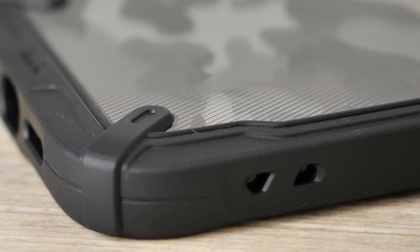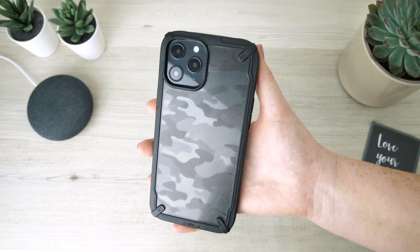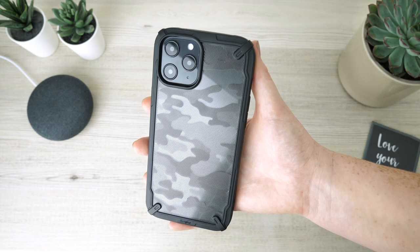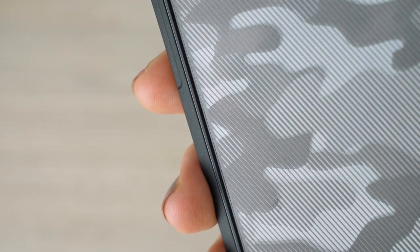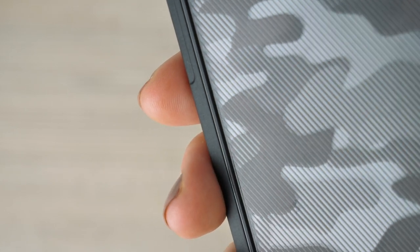The case has been constructed with shock-absorbing corners to tackle more than just everyday collisions, making it ideal for those who tend to put their phones in situations that may leave them vulnerable to scuffs and scrapes. I am very impressed with the generous amount of bezel provided to protect the phone's precious cameras, though the same cannot quite be said for the protection offered to the screen as there isn't much of a lip guard on the display. The rubber edges offer further grip to the handset, meaning the phone will feel comfortable when being held with no fear of the device falling even when wearing gloves.